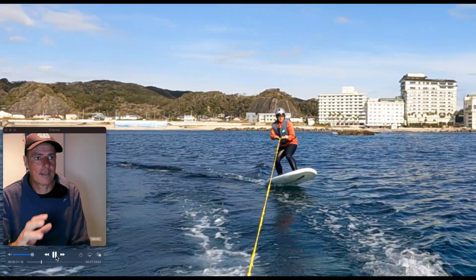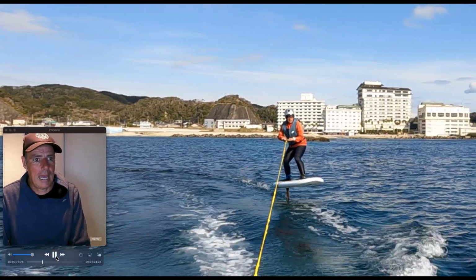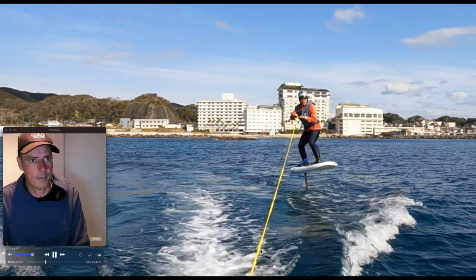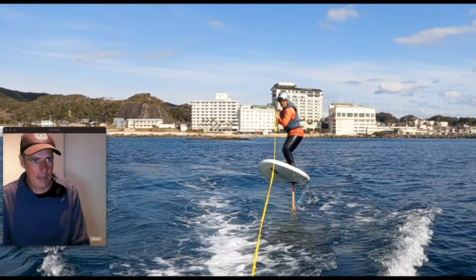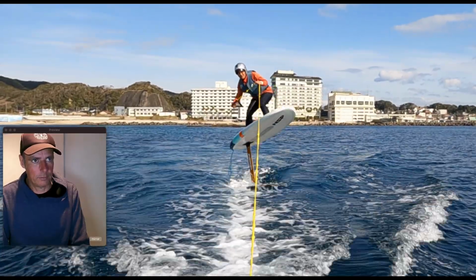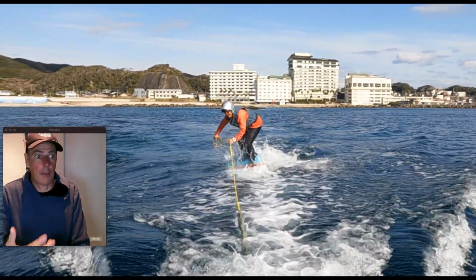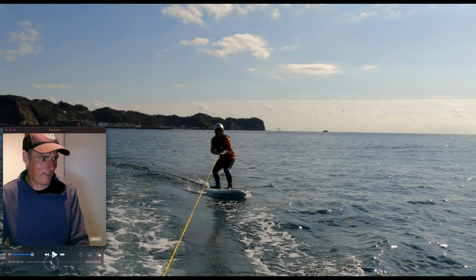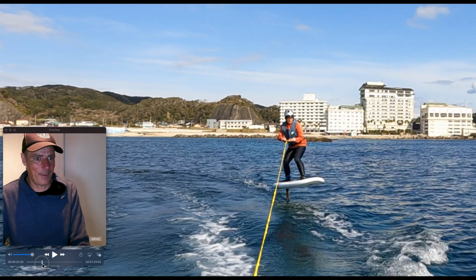So she kicks the foil up, it's called, and now you see the front leg suddenly, okay, I've got to get weight forward, which she did successfully once. But then again, she's like, oh no, momentum, and just slowing down. She's sort of caught up with the boat and everything. So let's go back and sort of break that one down for you.